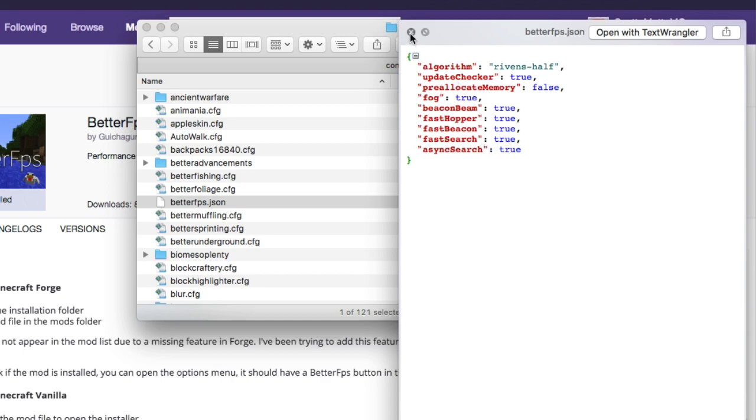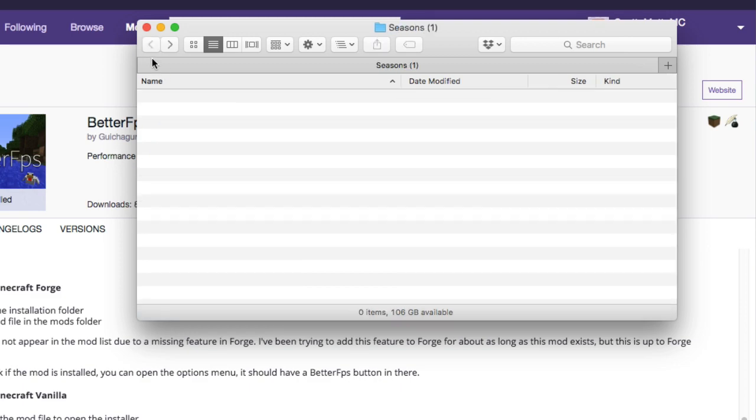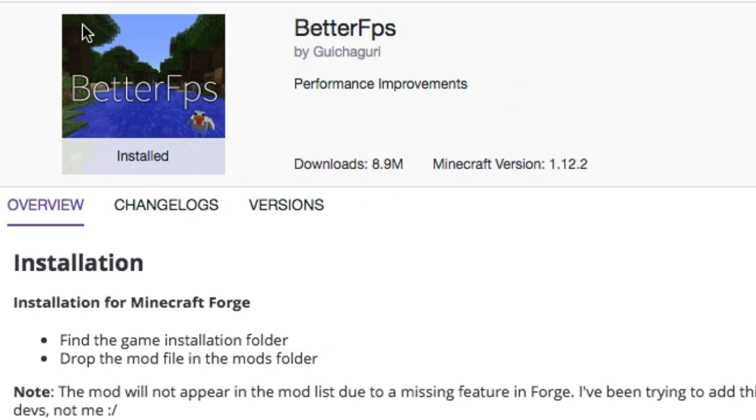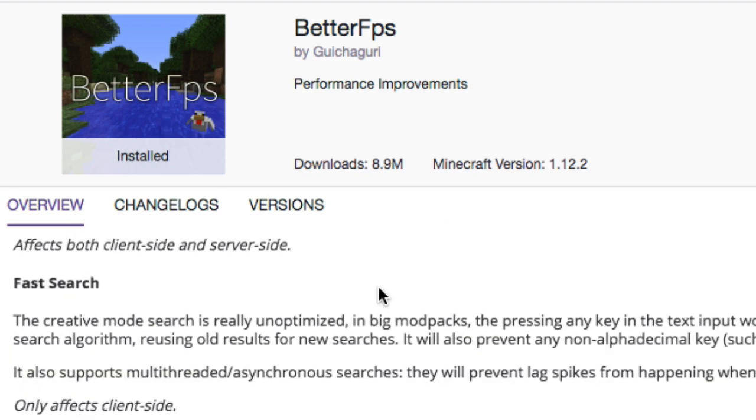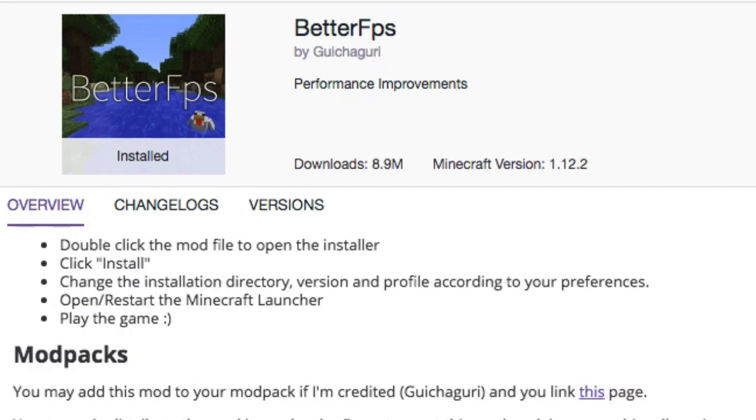So anyway, guys, I hope that is helpful, because that is really cool and you probably didn't know it. I didn't know it. For a long, long, long time, I used this and I just kind of tried to look at my frame rates and guess. But anyway, this makes it so much easier to set it up. So I do encourage that if you want maximum frame rates, use Better FPS and use this benchmarking test to set it up in the best way. And then you can look at some of the other settings to see if you want to do that as far as fog and the beacons and things like that that's in the newest versions.